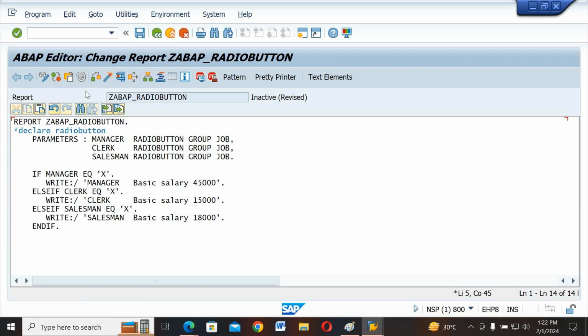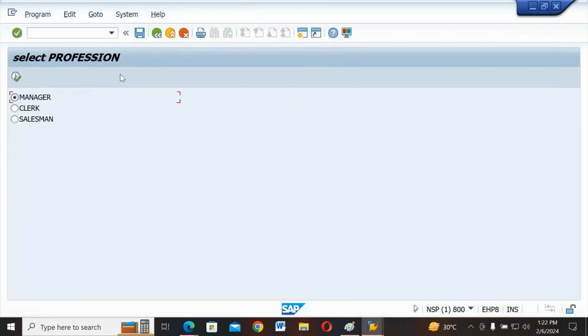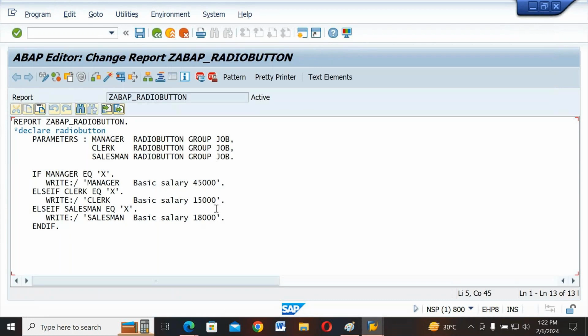Now when you run this, the first one is automatically selected by default. But by default, I want it to be clerk. So I can do it here. Here I can mention group job, I'll mention default within quotes, execute.